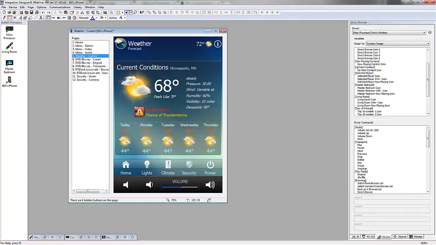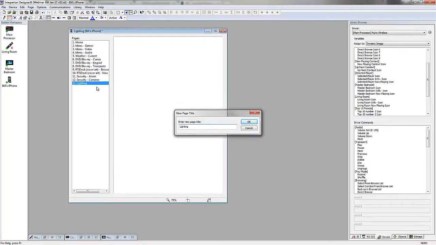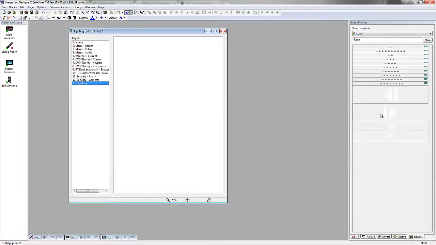So that being said, if you are going to design a page from scratch, if I go to new page, and this is going to be our, once again, our lighting page as just an example, and I decide, okay, I want an image in one place.